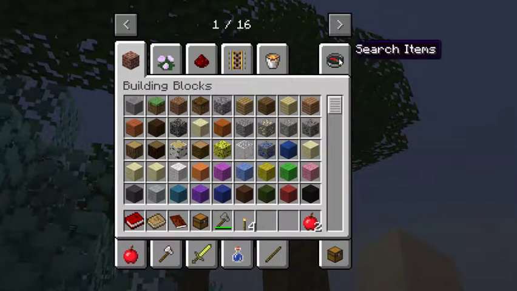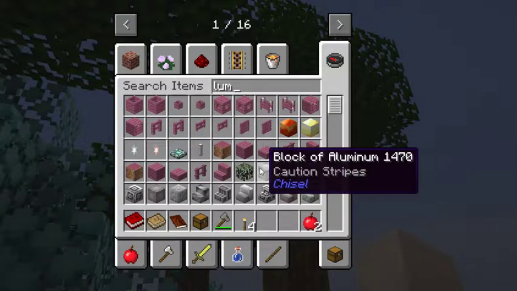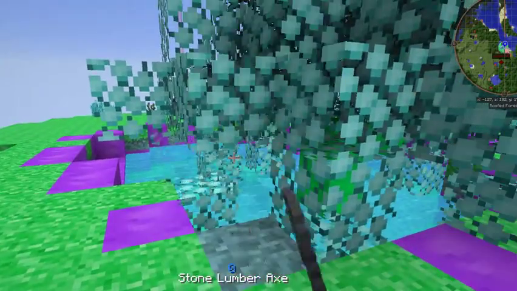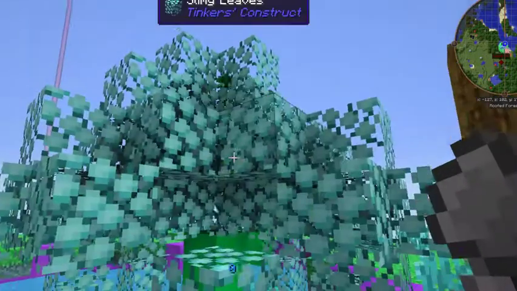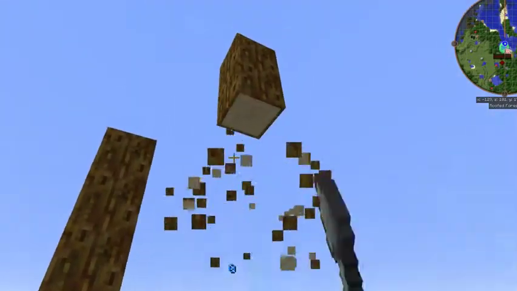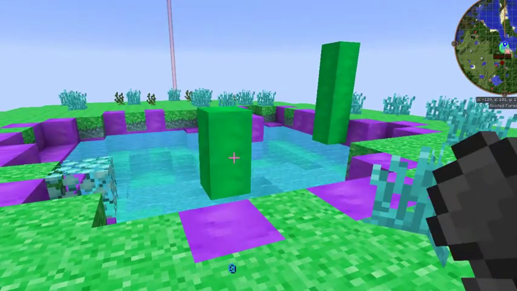Alright guys, this is the quickest way. Lumber axe. Okay. That seems easy. Destroy, destroy, destroy. And destroy. Destroy. Destroy. And yeah.